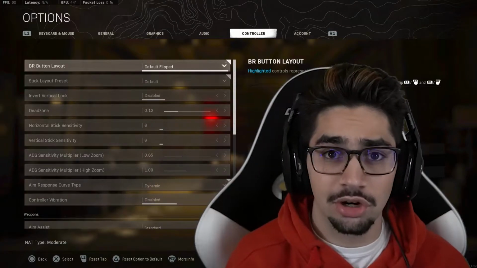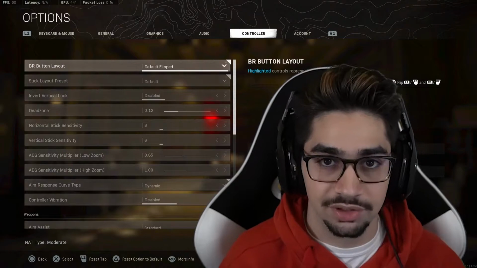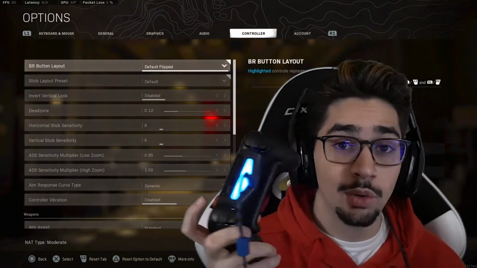So firstly, I'm gonna start off with the controller settings just so we go over it. And then I'm gonna go through the audio, graphics, and general settings. For all my controller players, I play on a default PS4 controller currently with a back button attachment.